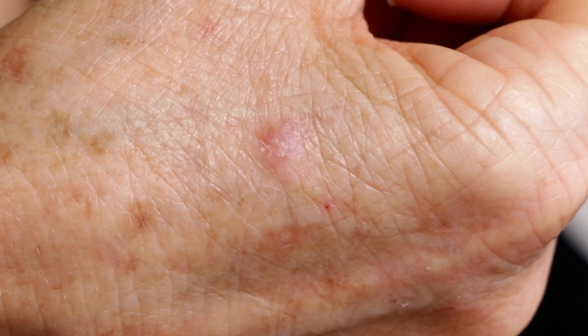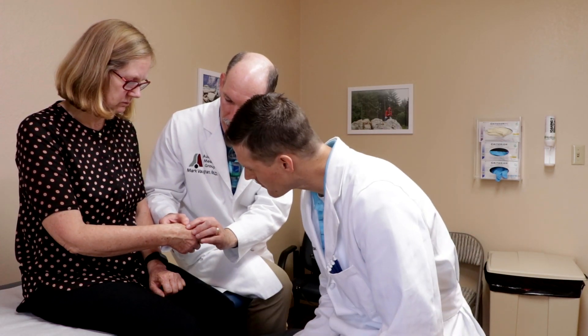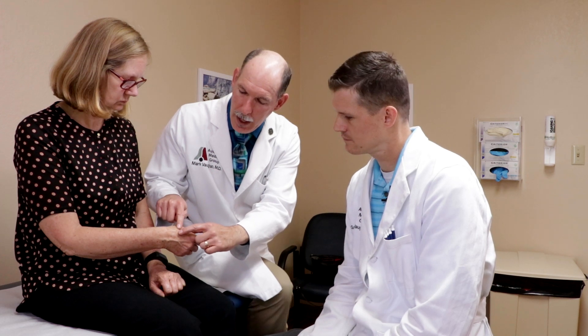Does it itch? No, it's tender — a little tender. Dr. Gwaine, I've been looking at it: it's kind of purplish, it's got kind of a crust to it. I was thinking this could possibly be a squamous cell carcinoma, and if it is we'd want to biopsy it with something like a shave biopsy, going kind of wide to make sure we get the whole thing in an effort to get it all so we don't have to go back for more.